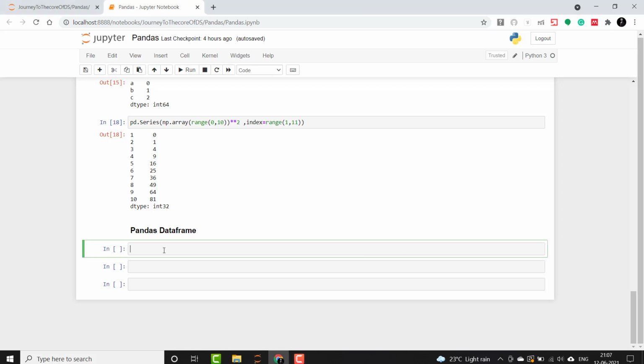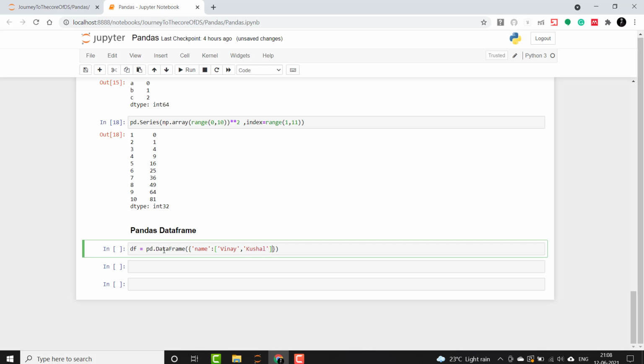So let's create a DataFrame named df. I'll say pd.DataFrame, and then I will mention the keys of the dictionary, name, and then having values as a list. Let's name them Vinay, Kushal.